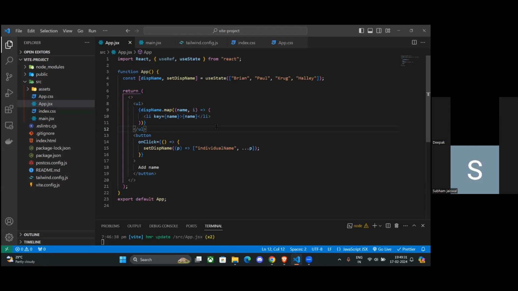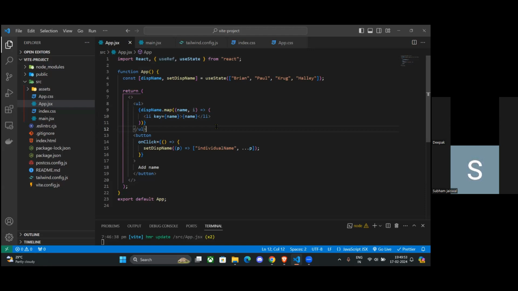Can you tell me about CSS positions? What are absolute, relative, static, fixed? There are actually four positions, I guess. I'll tell you the names first: static, absolute, sticky, fixed. These are the four positions. By default, every element has position static itself.